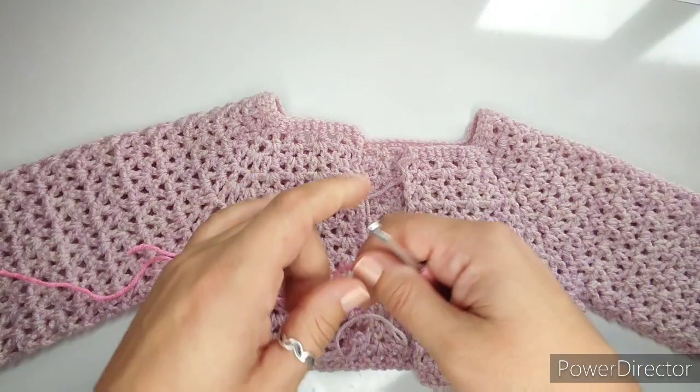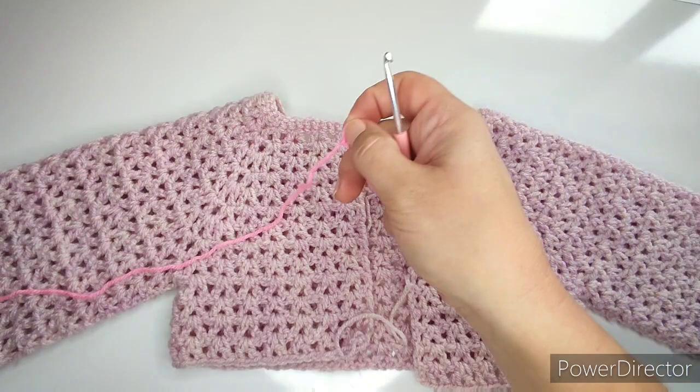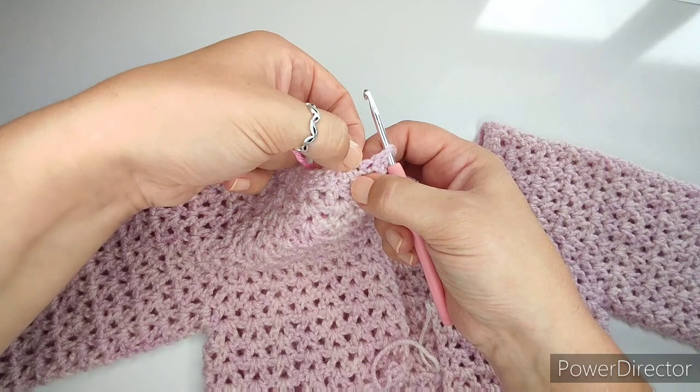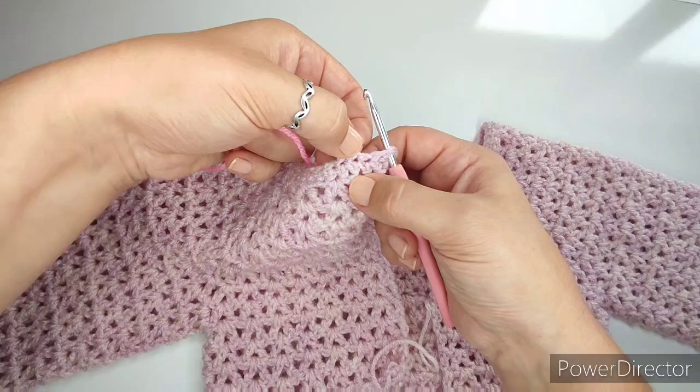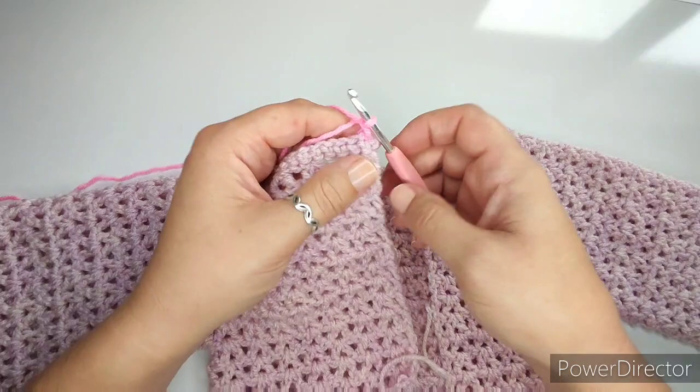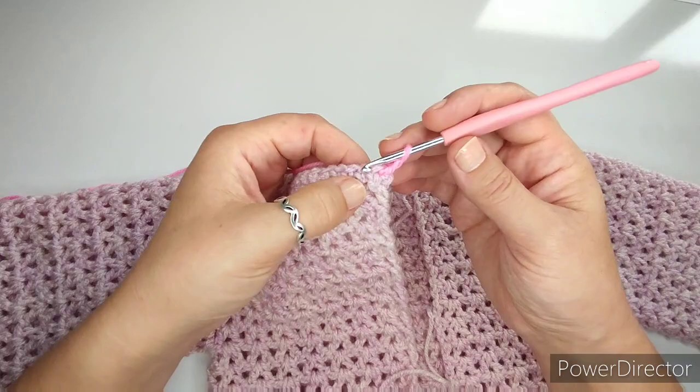I am going to make a slip knot, find the very first stitch. We are going to use the leftovers from the chains, so there will be a little chain over each stitch. So this is where we're going to go in with our hook, catch that loop, chain one, and we are going to start single crochets. So one single crochet into each stitch all the way around the neckline.